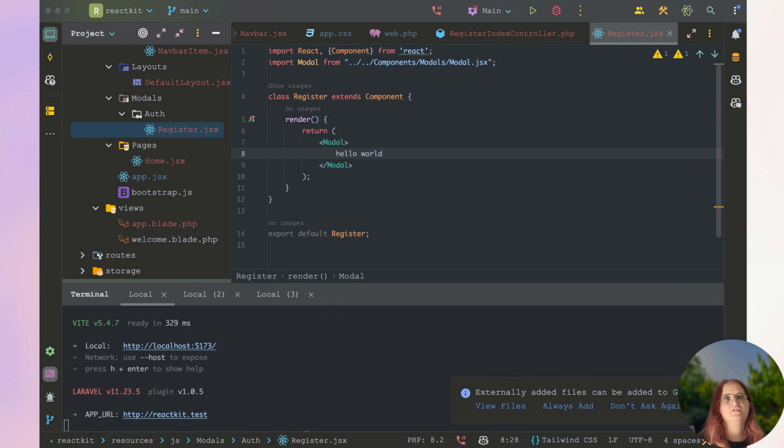And we also want to make sure inside our register.jsx everything works fine there. So let's go ahead and check.